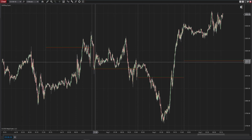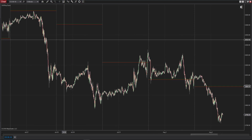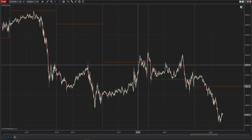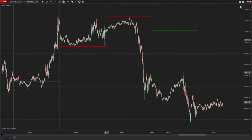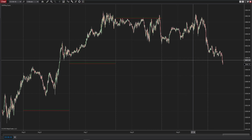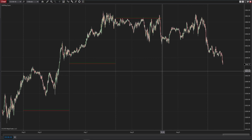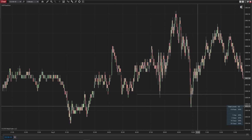So this is something I like to use to just get a gauge on what the bias is for the day. Obviously all these were down. When we approach these key turn levels, it's basically transitioning over to the opposite direction. If you look at this, it's just very consistent. So that's one thing that I use. It doesn't mean that I'm just going to start selling or buying, but it's a very strong consideration, and it works pretty well. But you don't have to use that. It's just one of many things that you can do to figure out if you want to be dominant buying or dominant selling, and for me it works really, really well.